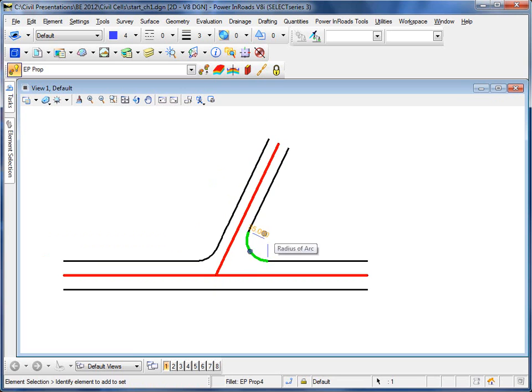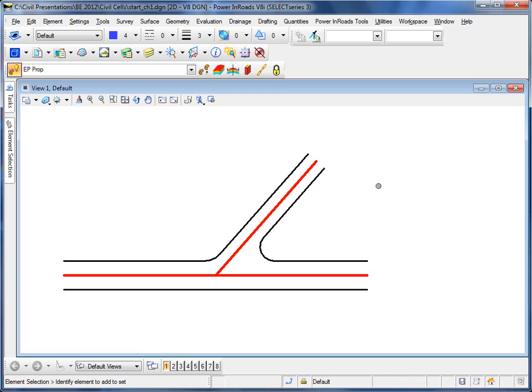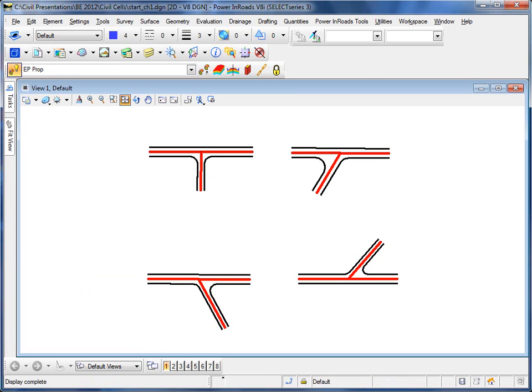Again, all of your geometric configurations are saved, and if any of these needs to be moved, you'll notice that the geometrics are going to be moved with that automatically as we go. So again, they say a picture's worth 1,000 words. What we wanted to do here is just give some very simple basics so that we can understand exactly what a civil cell is.